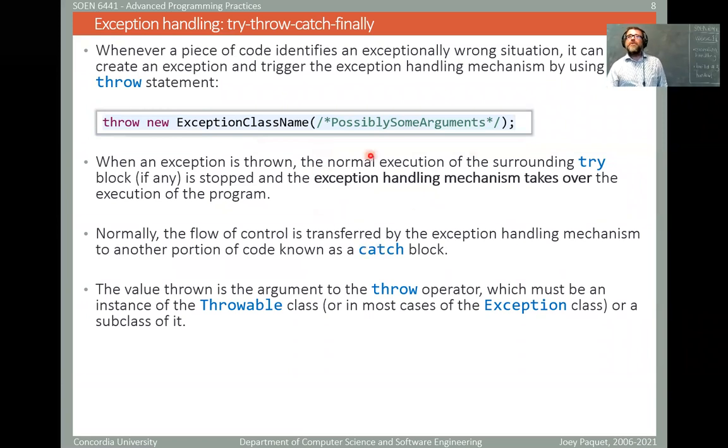So essentially, when you have a throw, you want to have a catch somewhere. If your program has a throw and nowhere in your code is there a catch, as soon as this throw is executed, eventually it's going to make the program crash. If you have a throw somewhere, there must be a catch or else the program will fail.